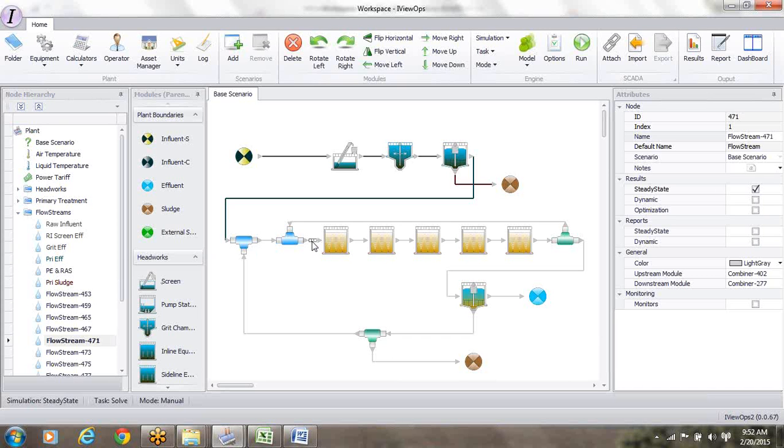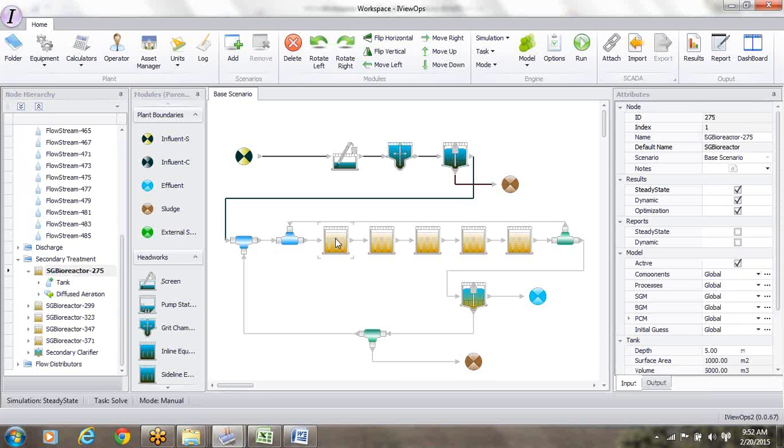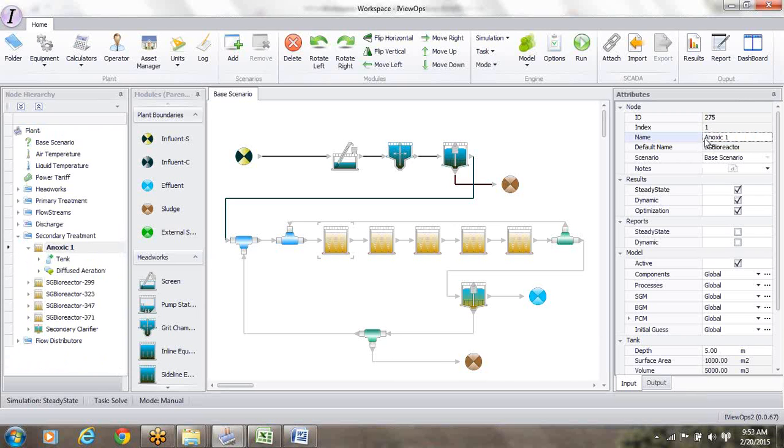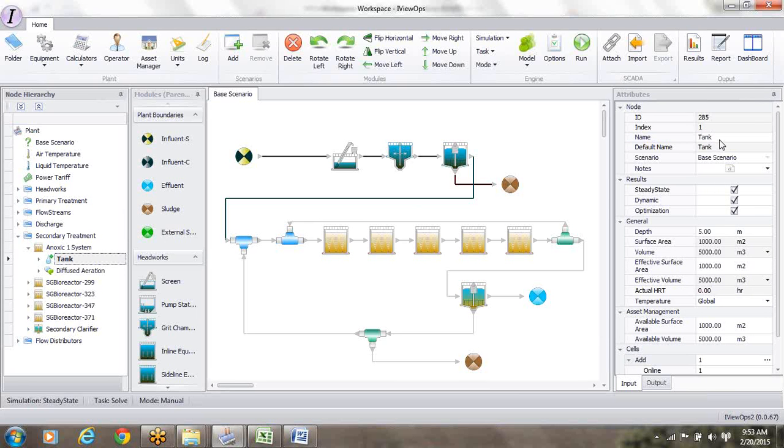Okay, this one is flowing into this zone. And so now let's look at the bioreactor. So this is an important part. This is the anoxic, let's say in this plant we want to call it anoxic 1. So I highlighted this, I pressed the delete button, and typed anoxic 1. That's the anoxic 1. This is actually the system. Now within the system are different assets. There's the tank group. So we'll call it anoxic 1 tank group. This is a group of parallel tanks and parallel trains.